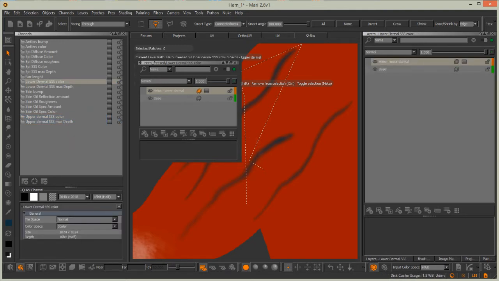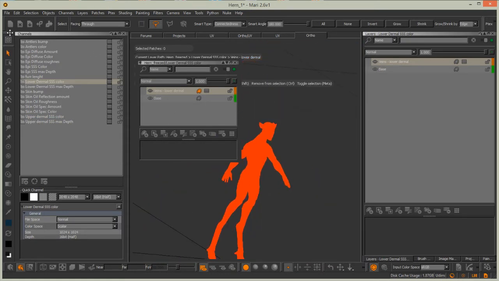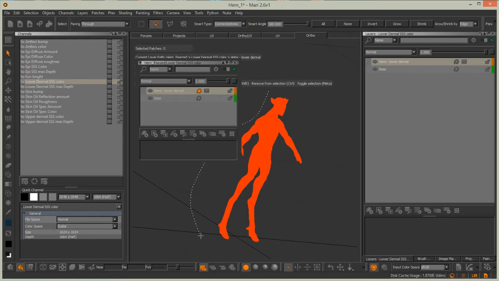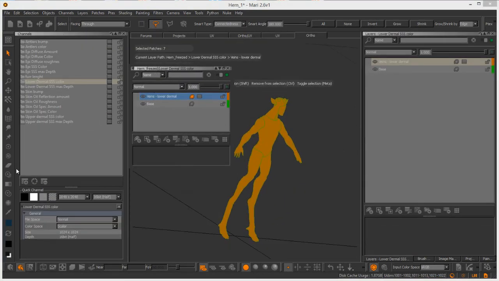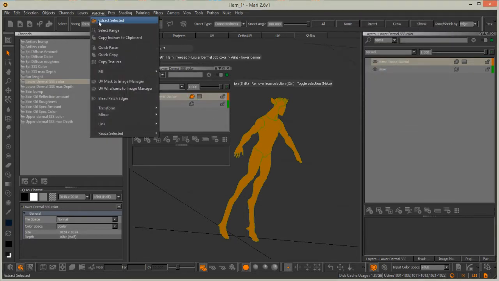So now we can see, select all patches. Remember to be on the veins lower dermal layer. Select a lighter blue color, like so. Press OK and go to patches, fill with foreground.